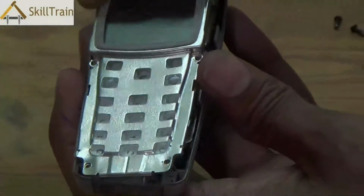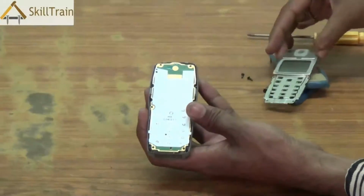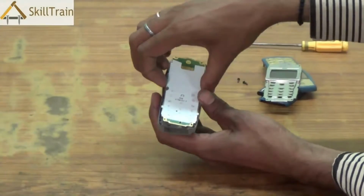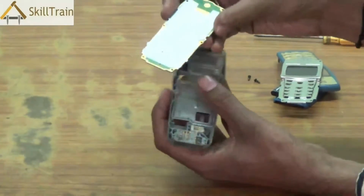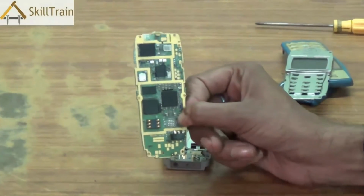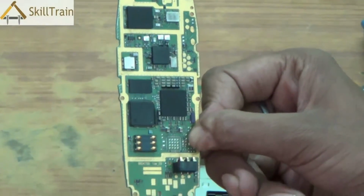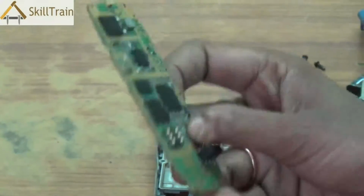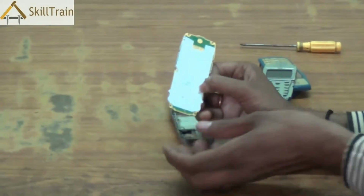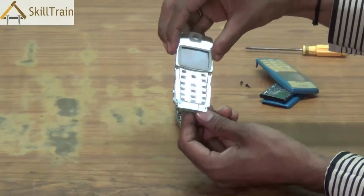Once you have removed the necessary screws, you can slightly shake it out and the display panel is completely removed now. Once you remove the display panel, you will be able to take the PCB out. Now, PCB, as you know, we've understood PCB in our earlier video also, is a printed circuit board on which all the components are mounted. So, this is the front and back of the PCB. Let's try and understand some parts in the PCB.